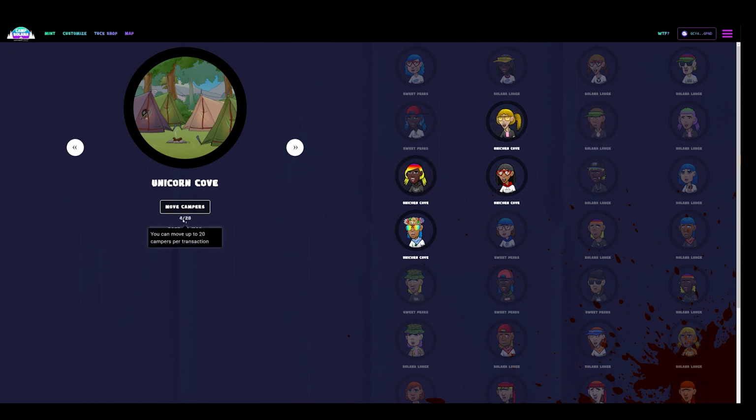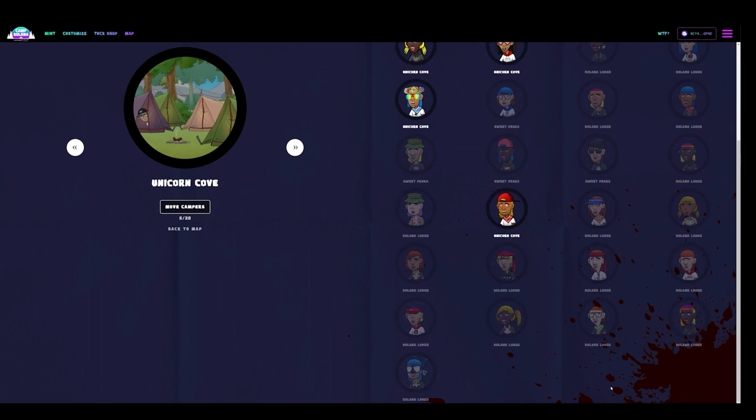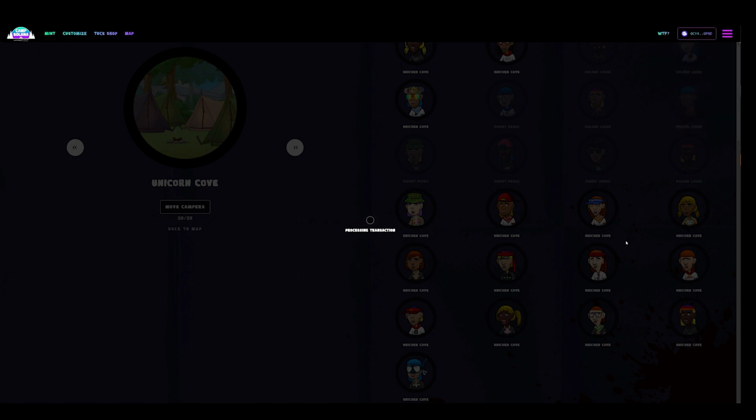You can move up to 20 campers per transaction. So I'm just gonna grab a few of these. If you have more campers in this, there'll be a load more campers button. And for now, at least, it's limited to 20 at a time. So I'm gonna load it right up to 20. The price is the same to move 20 as it is to move 1, so it pays to do it in bulk if you're a camp leader or a FUD feeder.